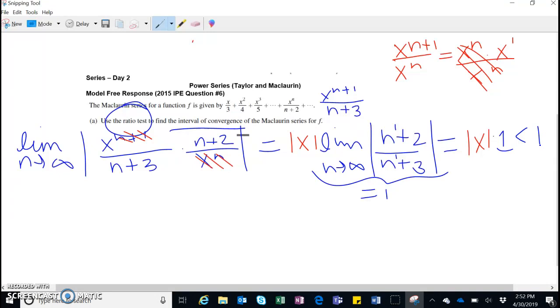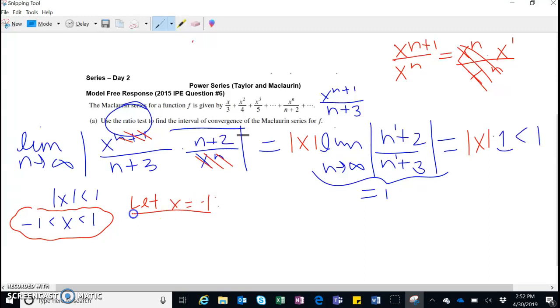So come down to the next line. I've got the absolute value of x less than 1, which means negative 1 is less than x is less than 1 when I drop those absolute value bars. And right now, just based on that limit that I've computed, I'm really close to an answer. All I have to do is check my endpoints, and I'll be able to determine if I should include either of those. So let's let x equal negative 1. We'll start with that. Let's let x equal negative 1.